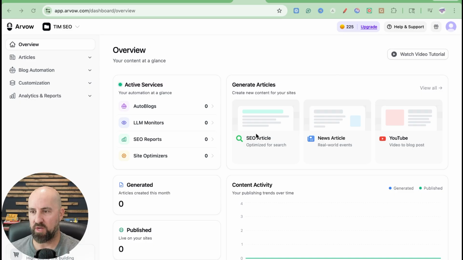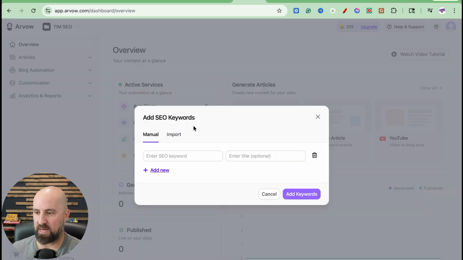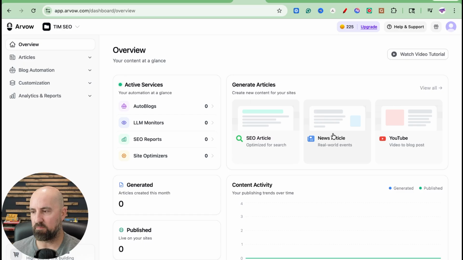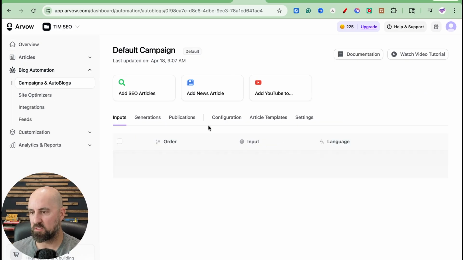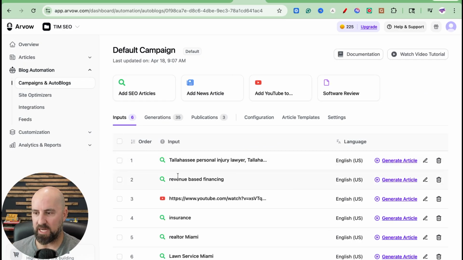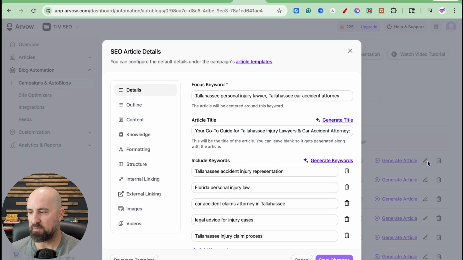So all you do, from OpenClaw, you can generate a list of blog titles, bottom of the funnel, high search intent blog titles and keywords. And then you can take those and pop the keyword here, pop the title in here, and create the blog. But more than that, once you have the input created, right? So the title and the keyword, it'll create this input, and then I can generate the article. Oh, but before we do that, we can basically go in here.